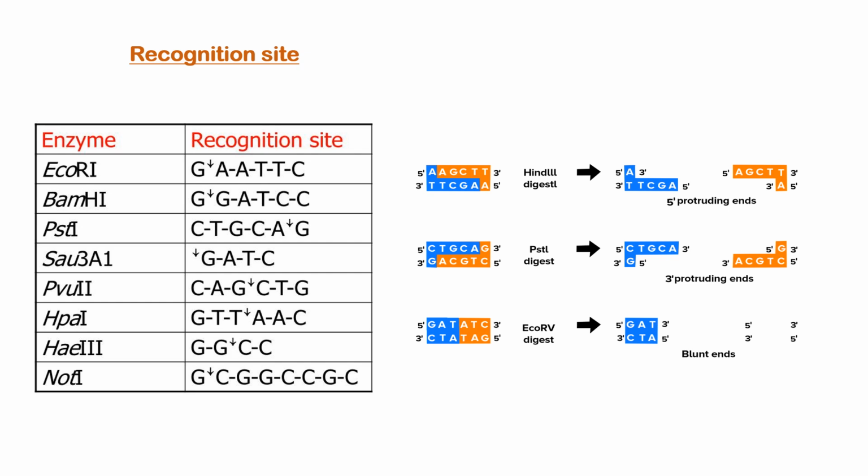Depending on the enzyme, the cut ends of DNA can be either sticky or blunt ends. And one particular feature: sticky ends have a single-stranded overhang that can base pair with a complementary sequence, while blunt ends are straight cuts. They do not have any type of overhang. So this is all about restriction enzymes from my side.